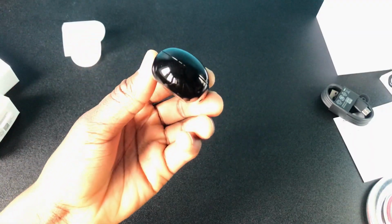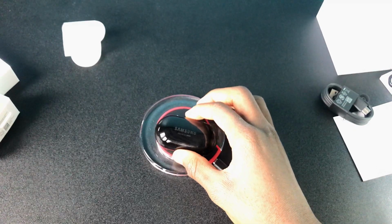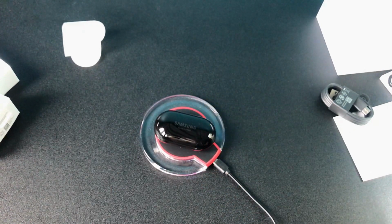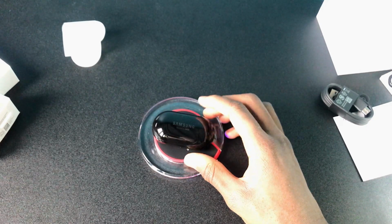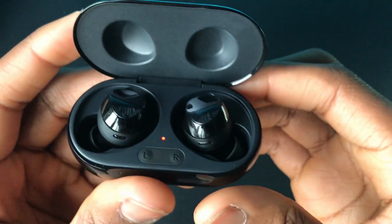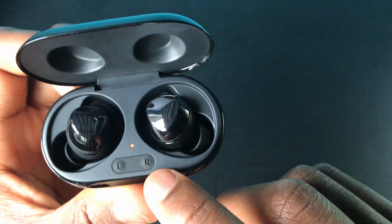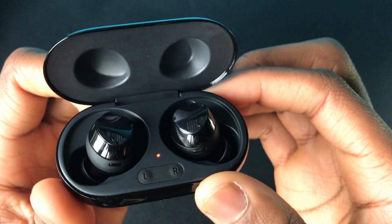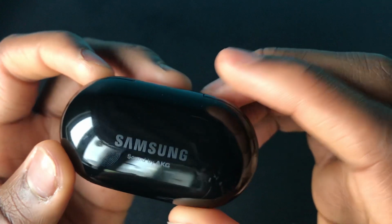And the Galaxy Buds Plus also support Qi wireless charging, so any wireless charger should be able to charge these. As you can see, there is a red LED at the bottom which indicates that it's charging. And as we can see on the inside, they look quite different from the original ones. They have 2 buttons at the bottom, left and right. Sound by AKG branded on the top. Okay, let's get these paired to a device.